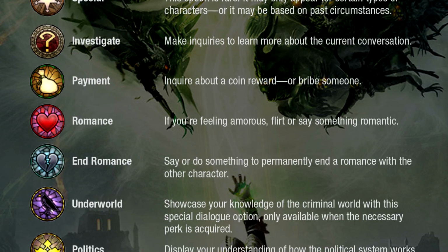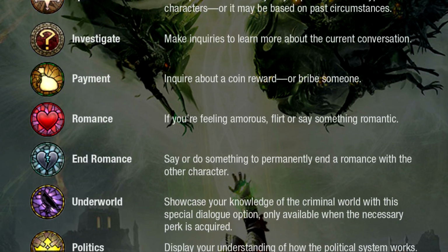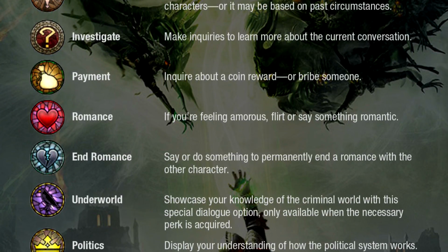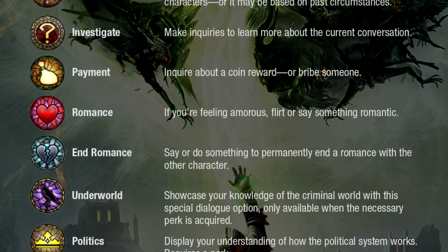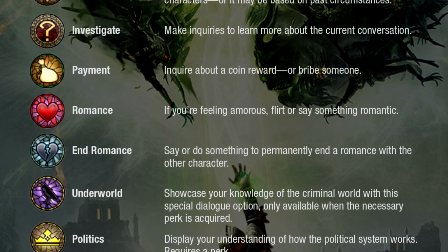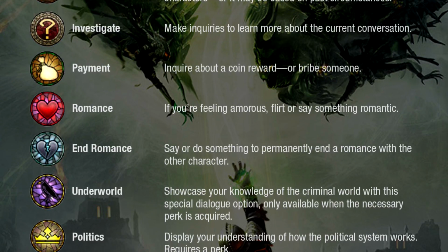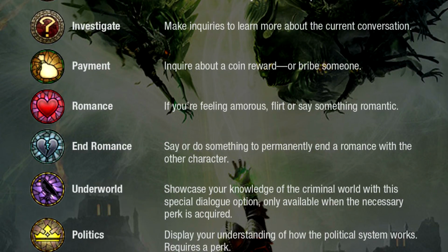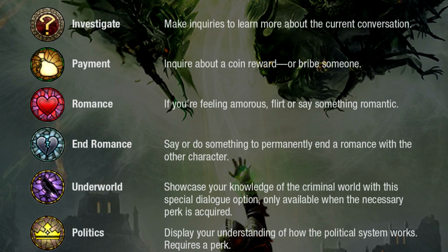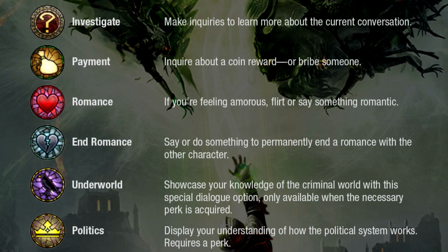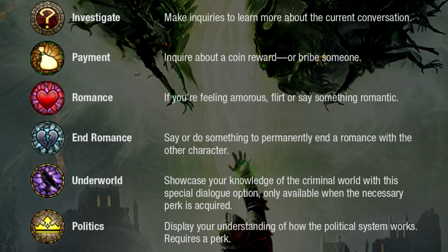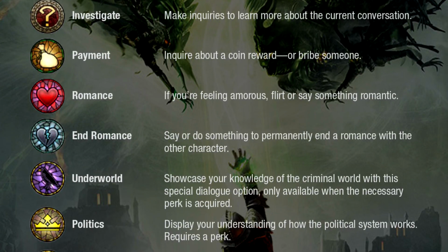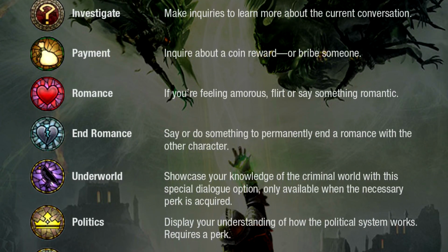And while this can lead to romance, it's important to note that it's not guaranteed. You can't just do whatever the hell you want and keep picking the romance option and be guaranteed to romance that NPC. That NPC's approval rating towards you definitely comes into play, which is highly influenced by past conversations. Basically, it's just like in real life. If someone thinks favorably of you, and you flirt with them, then you're dashing and suave. But if they don't like you and you flirt with them, then you're just a big creep.